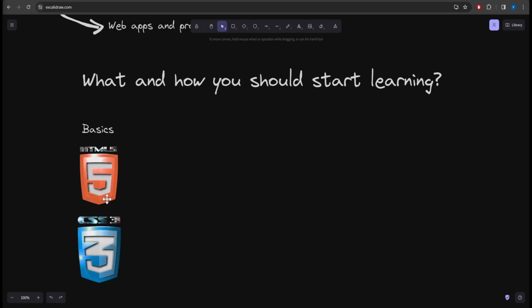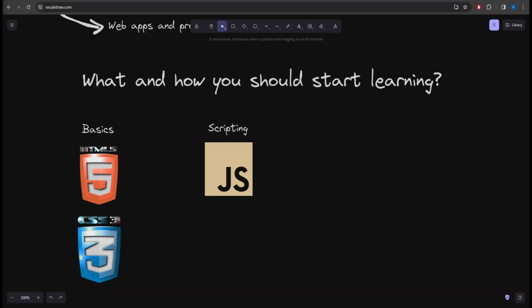Now the question, of course, becomes what and how you should start learning these different types of technologies. If you are starting in web development as a complete beginner, the first step is to start learning the basics. The basics of web development are, of course, HTML and CSS, because these technologies are used to build websites. My suggestion, if you are starting out as a complete beginner, is to build a basic website using HTML and CSS. Try, for example, building a page where you tell about yourself. Do the structuring with HTML and try to make it stylish with CSS.